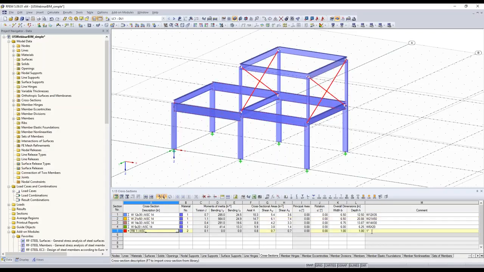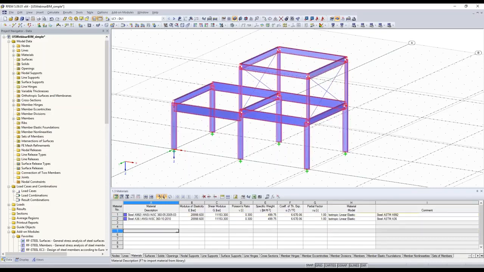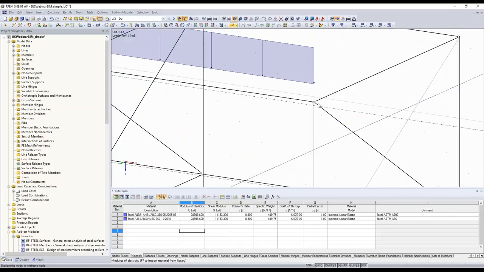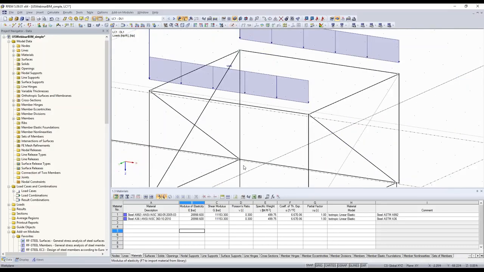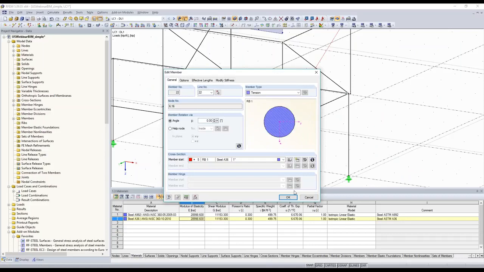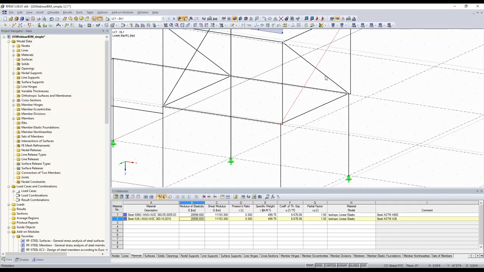Also here, the 1-inch cross section was transferred into a round bar 1 by AISC. When I look at the materials, also steel ASTM was transferred to steel and the AISC material, and same to ASTM. In the load case, loads are also here. I can see some hinges that have been defined, there's the supports, and also this parameter tension only was transferred correctly to this tension bar, and the other one didn't have the parameter, so that's a beam.